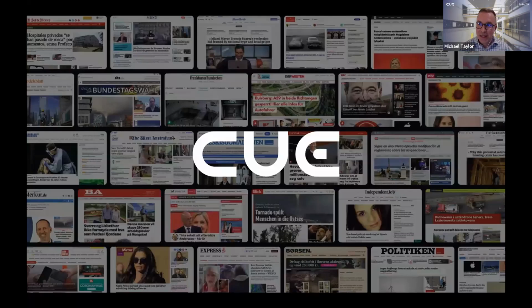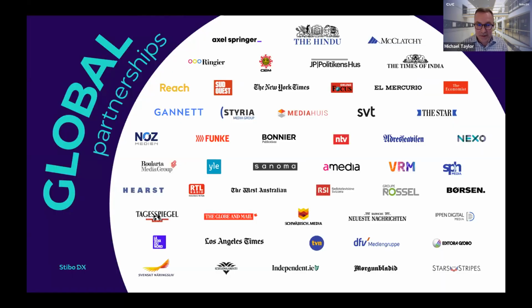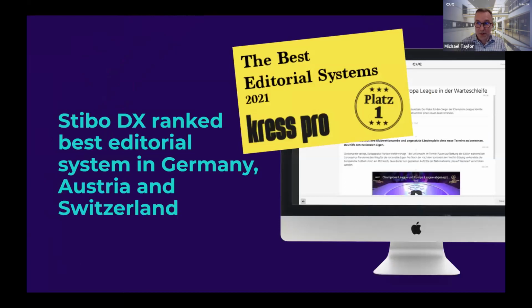I will continue on with more glimpses into this system and talk a little bit about how we're really trying to offer value to media companies such as the Hindu. And I just also want to recognize that they're among this great set of clients that we have. And it's all about us talking with our partners about goals and emerging business strategy, because it helps influence our development. And we are also very proud at Stibo DX to say that we get recognition for what we engineer.